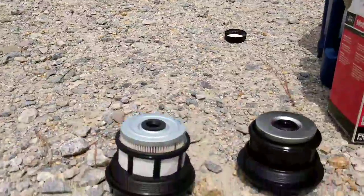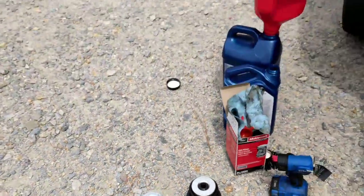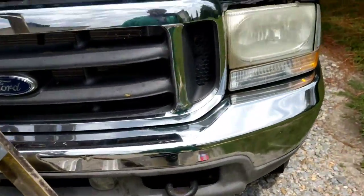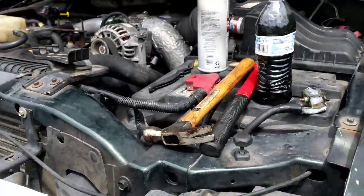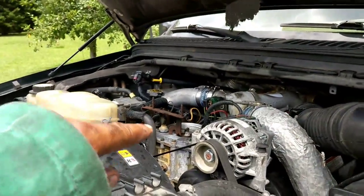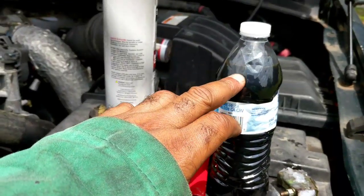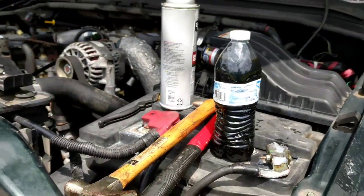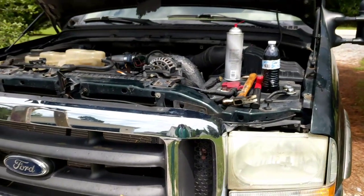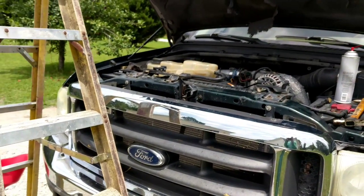That's the new and the old right there. One of the reasons why I'm not really showing what I'm doing is a lot of other guys have showed how they do it. This was the diesel that I took out of the cup. Most of it was diesel color, but then at the bottom had that dark color and it just mixed in as I shook it up. I don't know if it's water or not, but I'll just keep on going.